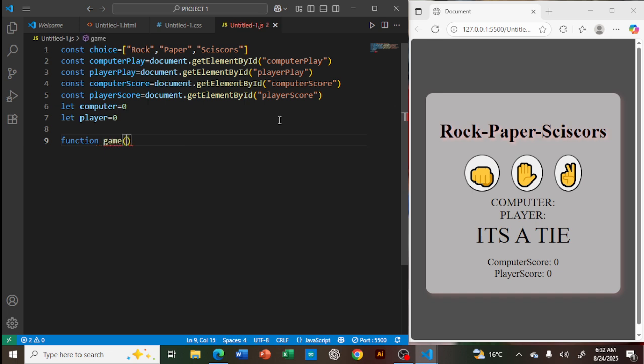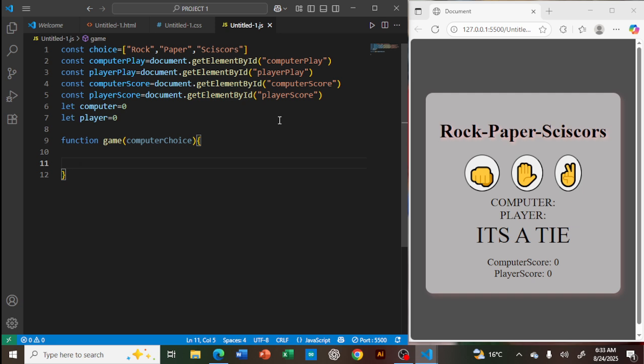Function is game, and in this function you're going to be rotating the computer choice. The choice that the computer will make is going to be our argument for this game.